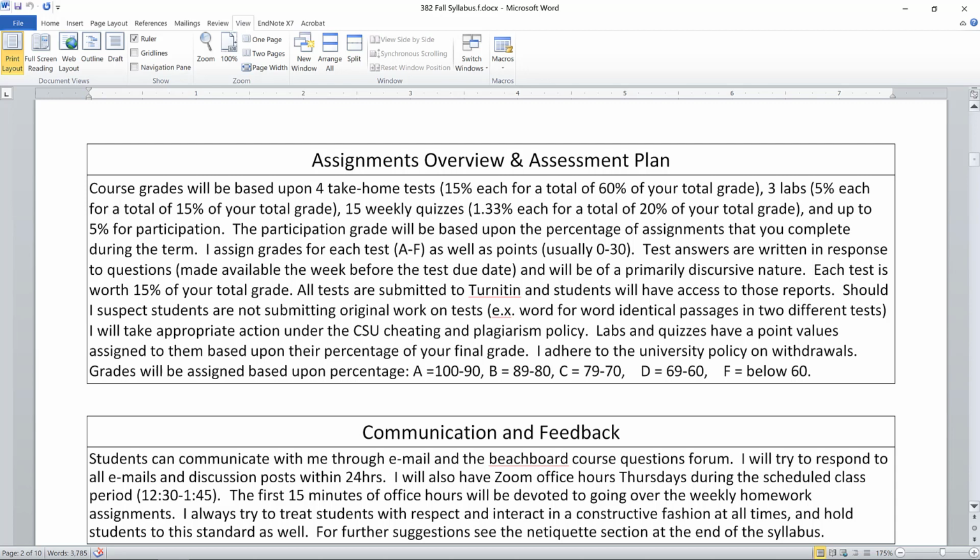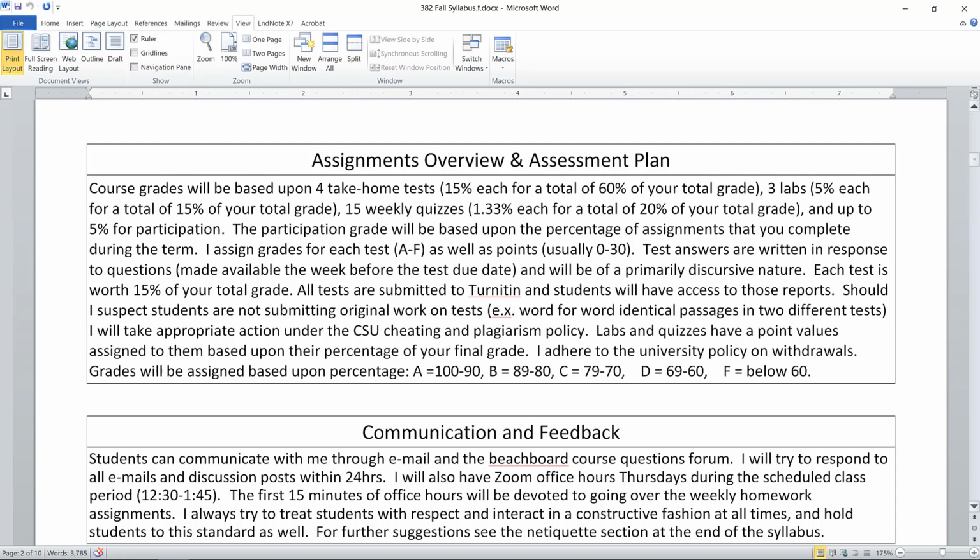You should look at that Turnitin feedback report. Make sure that you don't show abnormally high similarity. If it's yellow or red, you might want to look at it and make sure that you're not going to be violating any of the cheating or plagiarism codes on this exam, either intentionally or unintentionally. Each of these tests will then be graded and returned to you with comments, usually within about a week, and they'll be worth 15% each for a total of 60% of your grade.